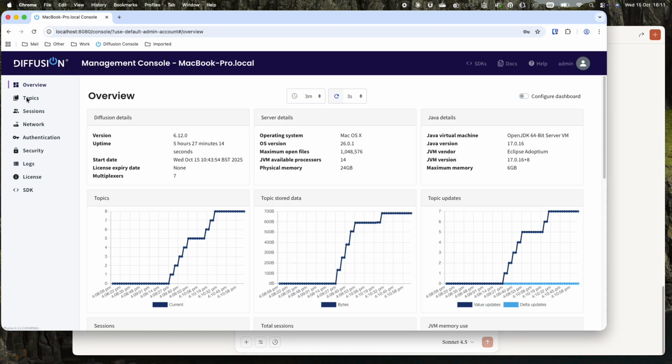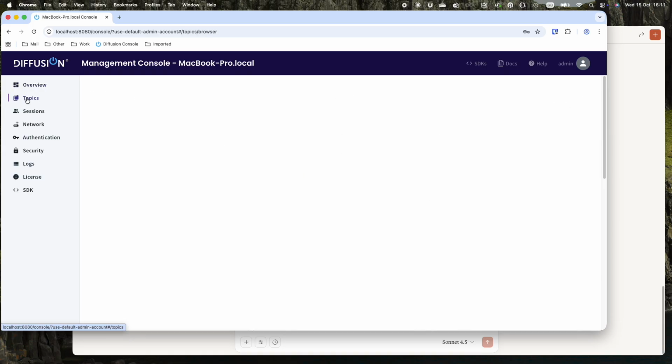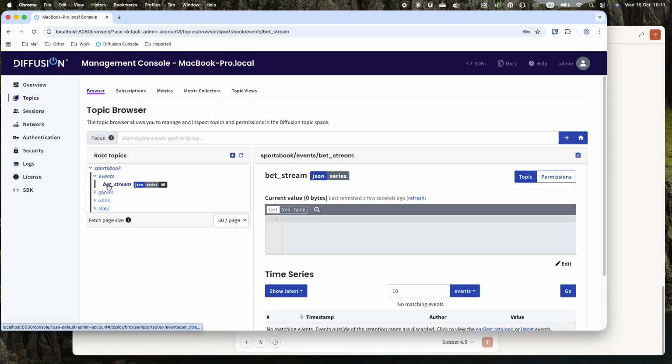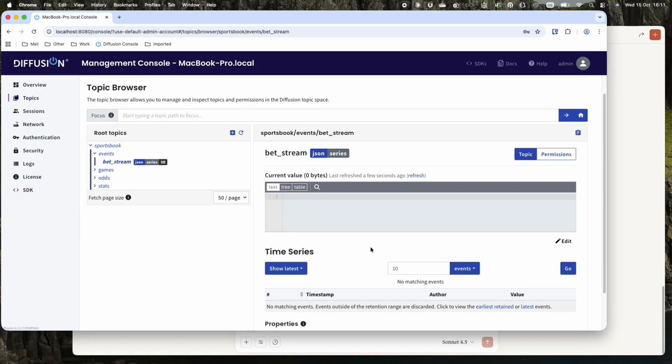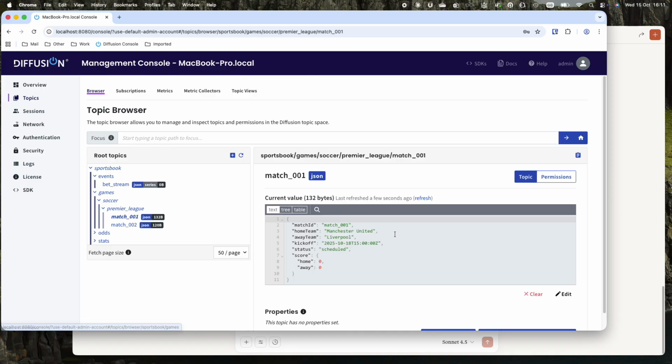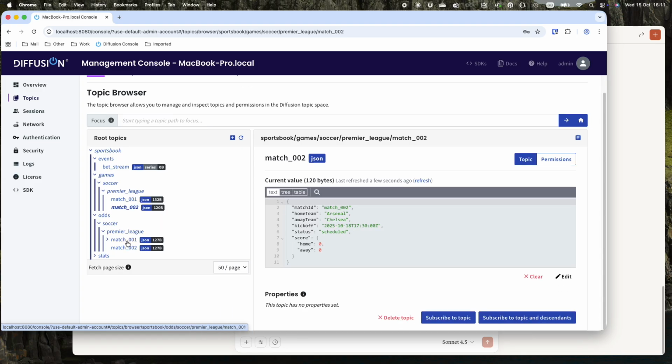Let's just go to the Diffusion console first and see what it's created. I've got a console running in the background here on the same server. So we can see, yes, there are topics there. There's a time series topic it's created there. That's for the event stream. It's created some matches. You can see it's put some simple, sensible data in there. Another match. It's created some odds topics.